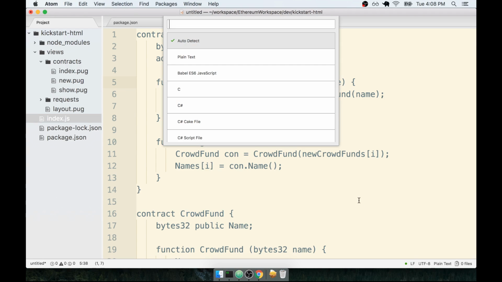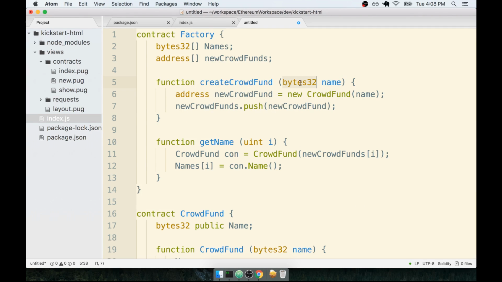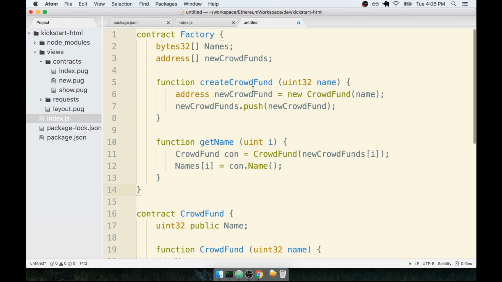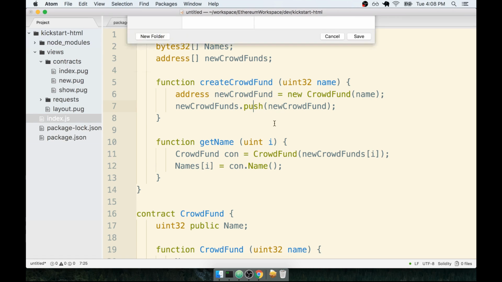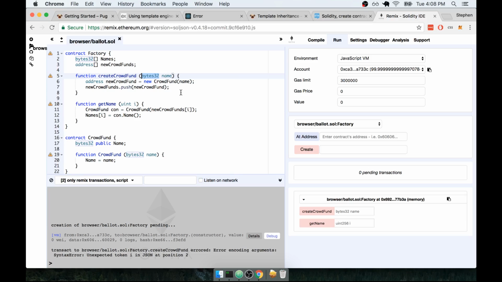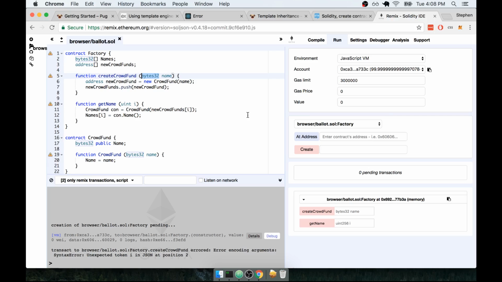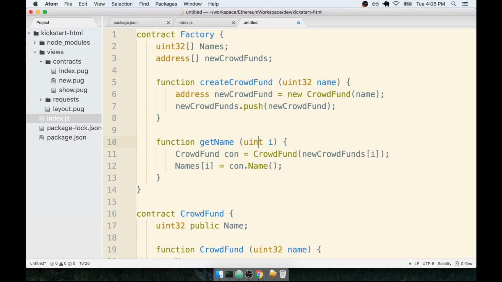Let's get some syntax highlighting, Solidity. Do a uint32. Don't want to save. Stop saving. There we go. Wait a minute. uint32. Okay. Get name. New crowdfunds at I. Crowdfund. Oh, yuck.